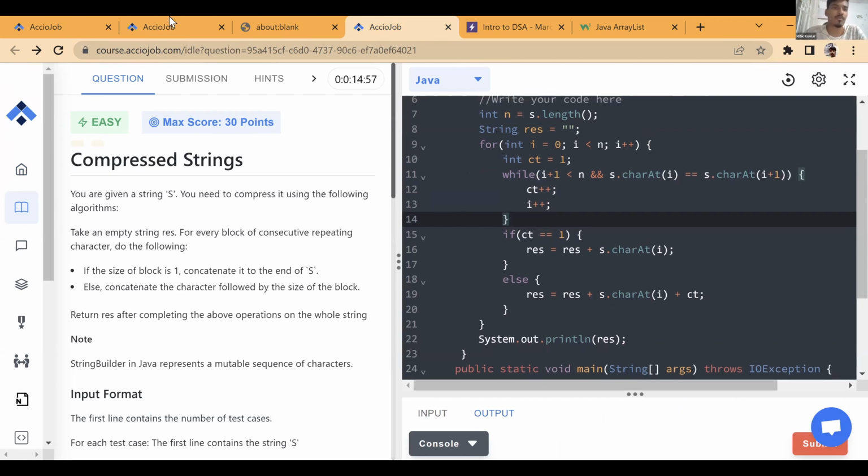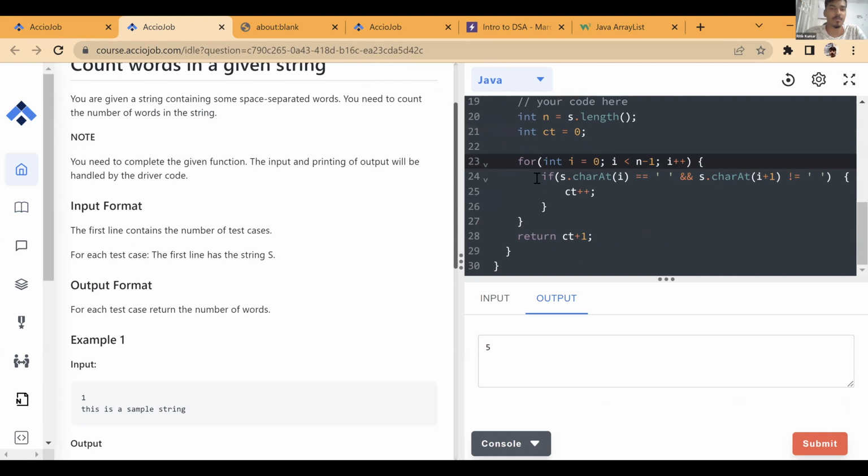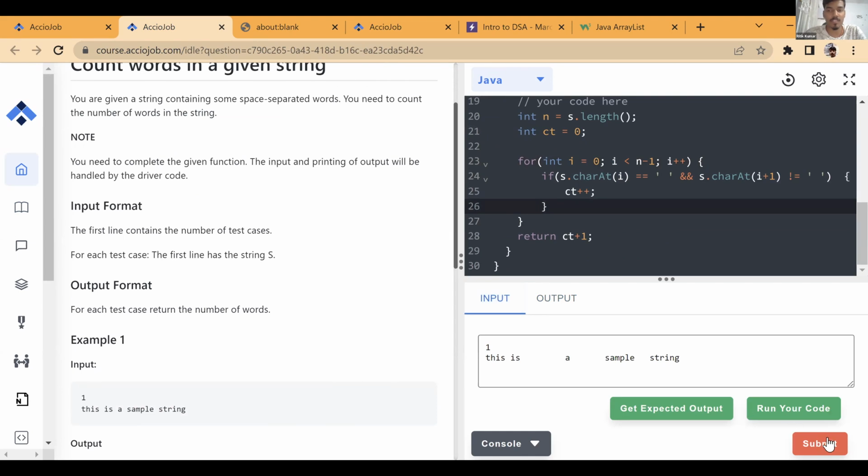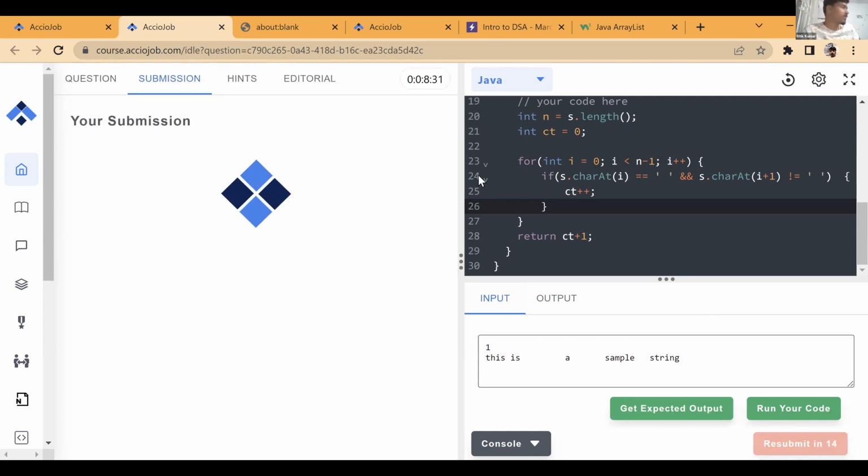Here, if it is a space, you are anyway going to ignore it. If it is a non-space, then it's fine, that is a word that we have already counted. So we checked i+1 is not a space, we have counted it, done. I guess this was the thing that we missed initially, and a few of you also missed it when you tried to do this. Okay, now it's fine.